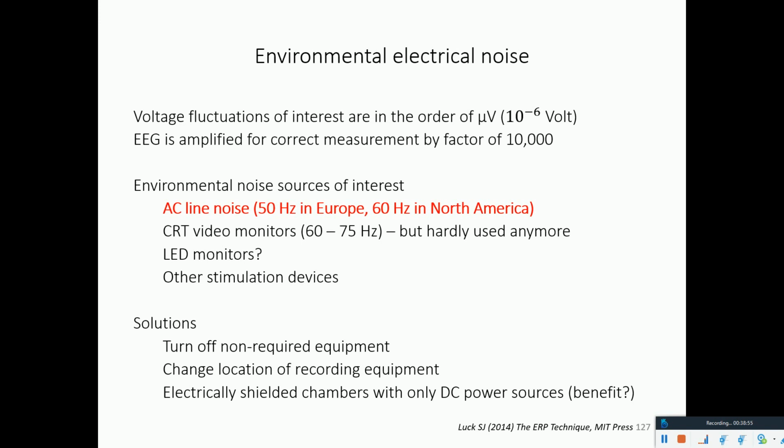And of course, one can filter that out using a filter that actually filters out, sorry, did I say 60? I mean 50 Hertz noise. What also helps is to move the whole system a little bit, and get out of the region and space where this is picked up, preferably. And then, of course, if one has a lot of money, one can use an electrically shielded chamber, which only uses direct current, so no alternating current, which might mask some of the alternating currents that we see in the brain. The question there is how much that really buys.